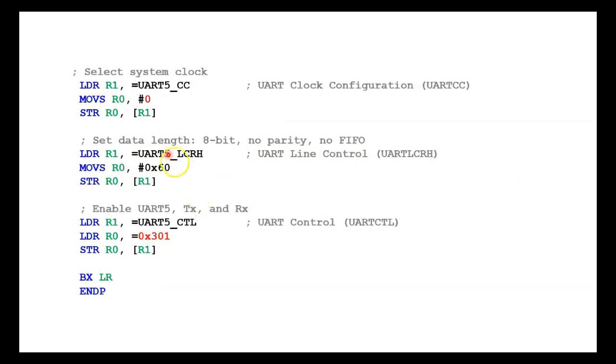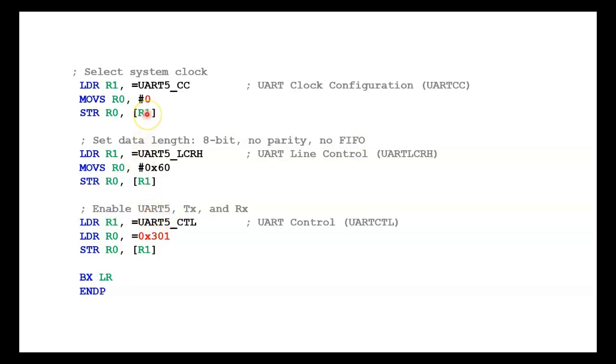And here these instructions will select the system clock. And here these instructions will set the data length. In this case, the data length is 8-bit, no parity, and no first in, first out. And then finally, we have to enable the UART5 module.